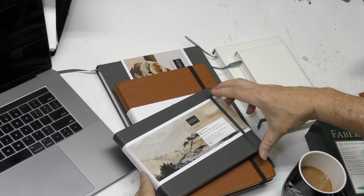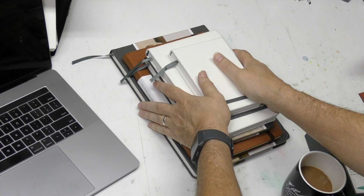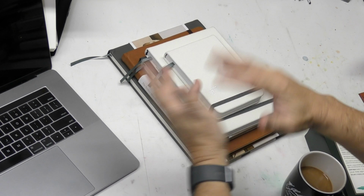So, we artists who love cotton paper have some great options now. I mean, some great options. If I want to paint in only cotton sketchbooks from now on, I can now do that. You saw the Strathmore ones that I showed you a few weeks ago. So, we're getting some really good options out there.